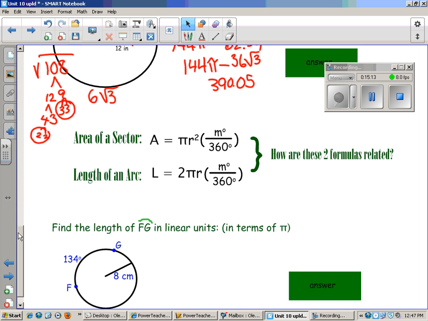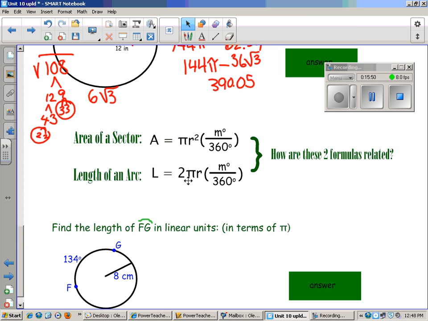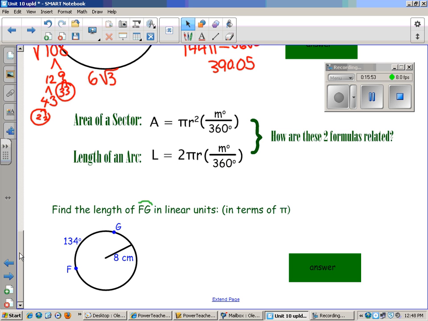So to find out the actual distance of that, we're going to use kind of the same theory. We've got to find the area of a sector. Remember, we took the area of the whole circle and we multiplied by the percent. So to find the length of a piece of the arc, the distance you would have to walk from F to G, that's a percent of what measurement? What do you call it when you go all the way around a circle? Circumference. So we're going to take the percent of the circumference. Okay? So it's going to work the same way as the area one did, only instead of pi r squared, we're going to use 2 pi r.